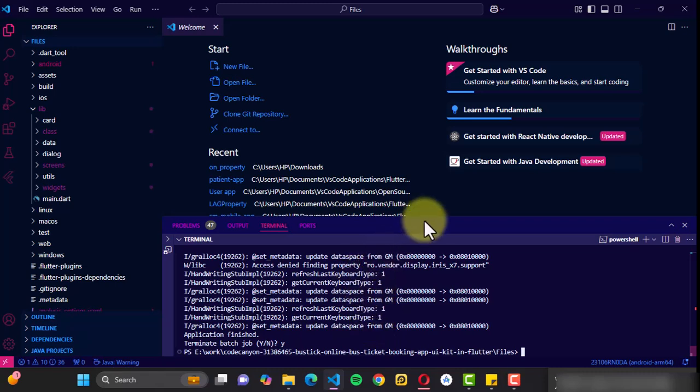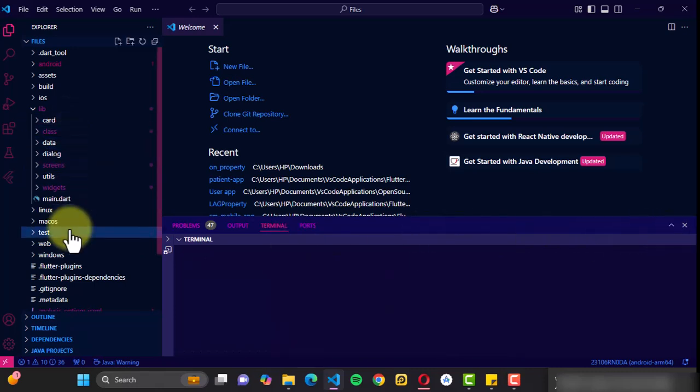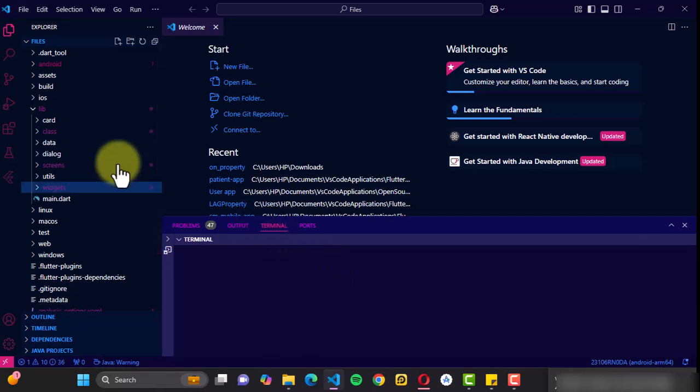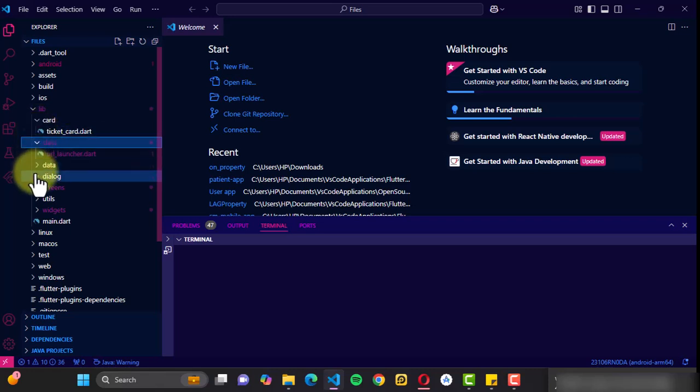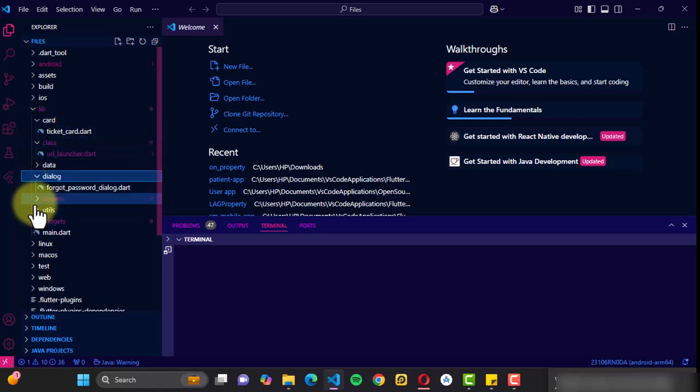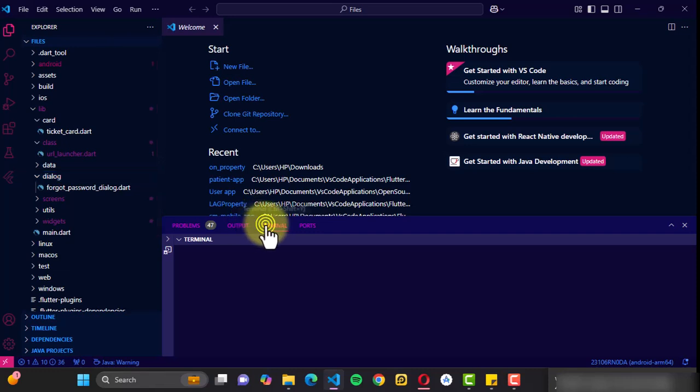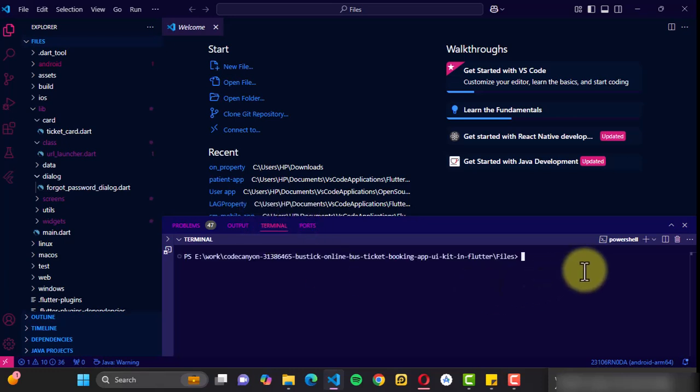One of the things we're going to do here is, I already have the application open before now. So you want to go ahead and check the classes and folders in the application. So for your first time, you would go ahead and do something like flutter clean. So you have to clean the project and then rebuild the Gradle. So I'm just going to go ahead and say flutter clean.